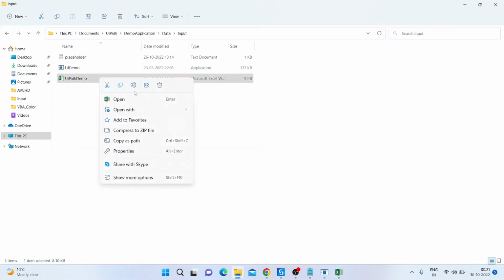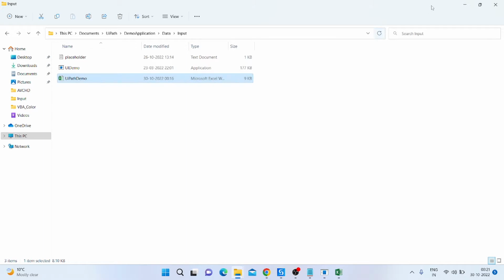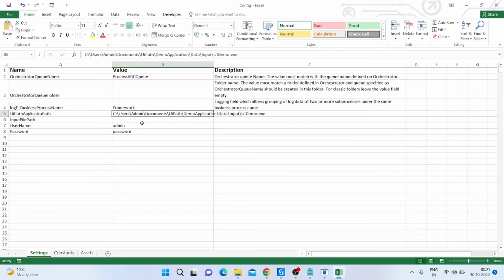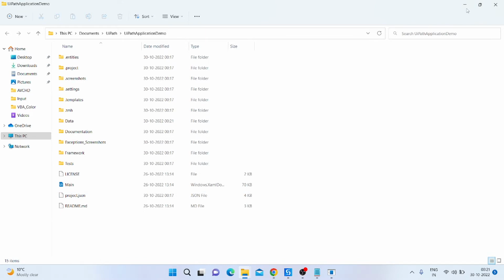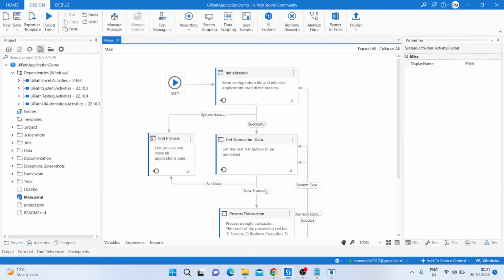I'm copying the path of my input file and pasting it in the config file, then save it and close the config file, because your config file is now configured.